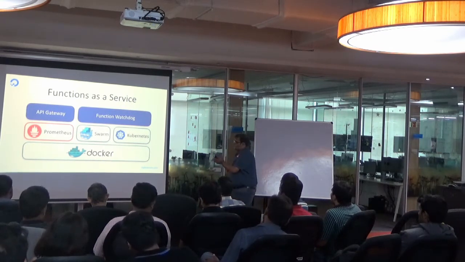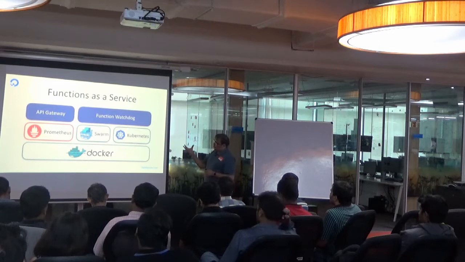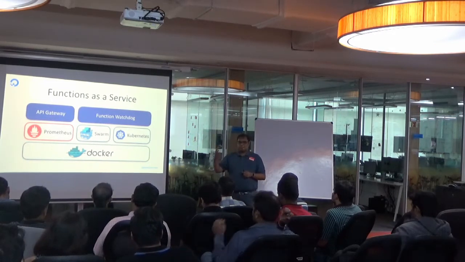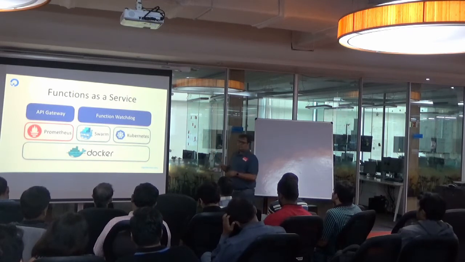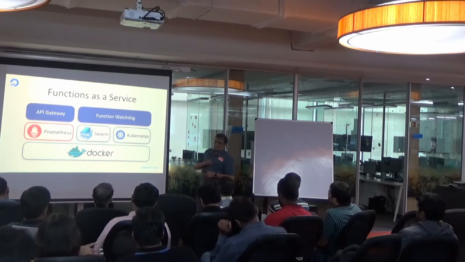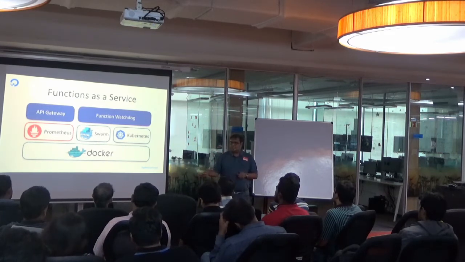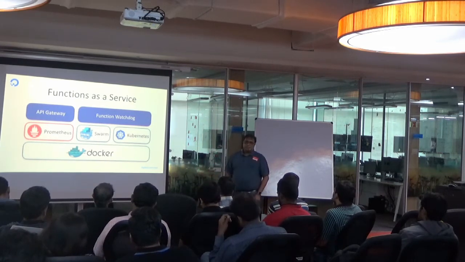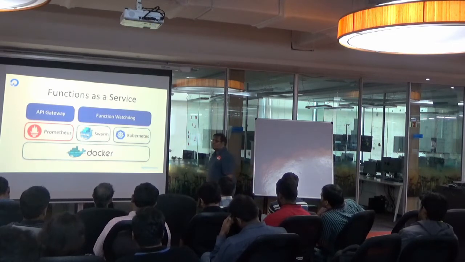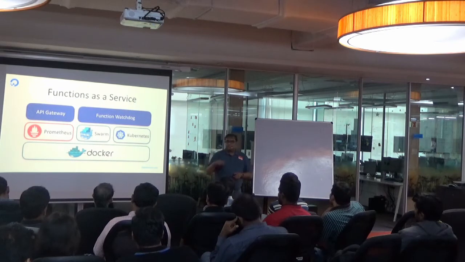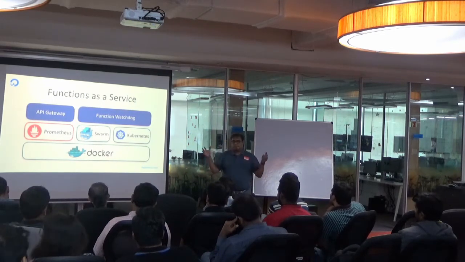So basically, these are the components of OpenFaaS, and I don't want to get into too much detail of architecture and other things, because all of it is available as wonderful content in the documentation. I'll give you the link so you can go ahead and take a look at it. But I'm just going to talk about the main components and how they are put together, and how we can build new things.